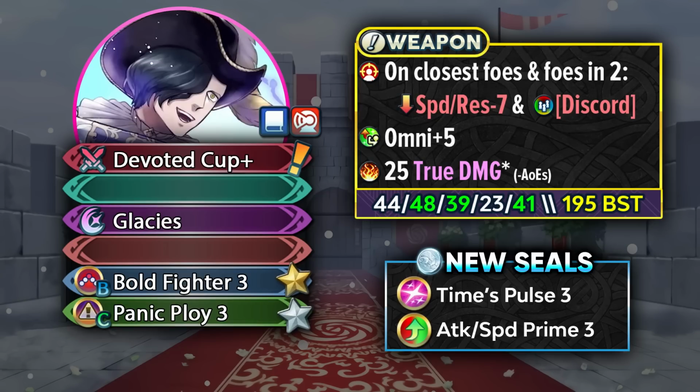So here is Valentine Hubert as the Blue Mage armor, and he has got an inheritable weapon in Devoted Cup Plus, which debuffs the enemy and the enemies within 2 spaces of them with the -7 speed and resistance debuff and the Discord status. And you also get Omni plus 5 in combat and 25 true damage, which is not bad for an inheritable weapon.